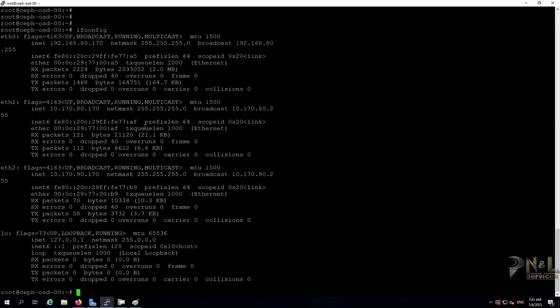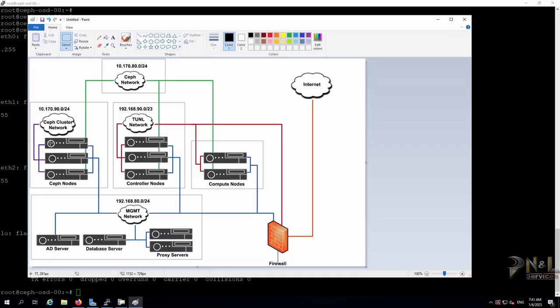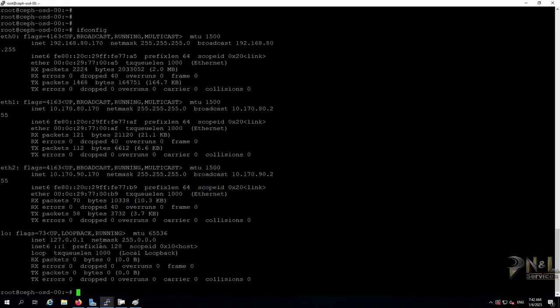If I expand this, we have ETH0, ETH1, and ETH2. As I mentioned earlier in the diagram, there are 1, 2, 3 interfaces. One interface goes to the management network, the second interface goes to the Ceph network, and the third interface goes to the Ceph cluster network.